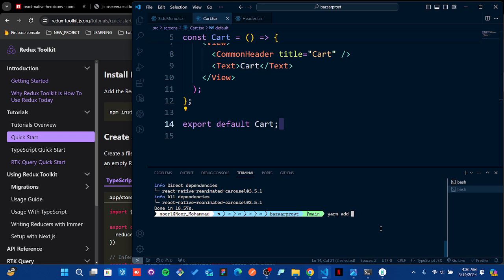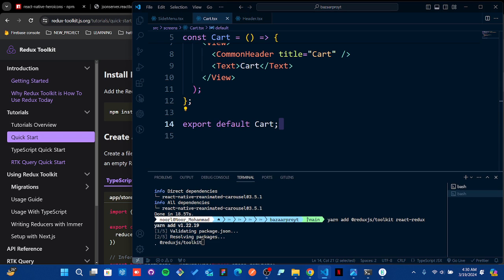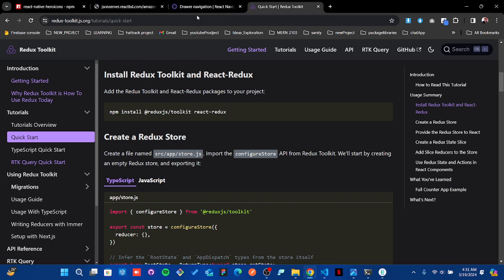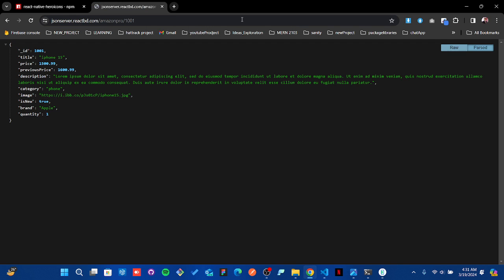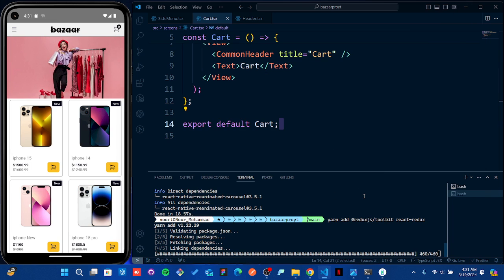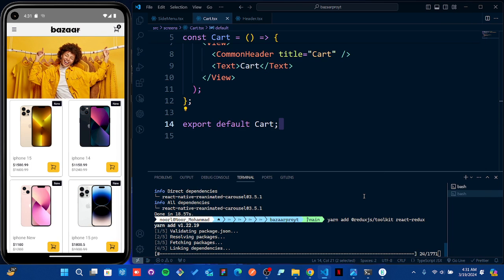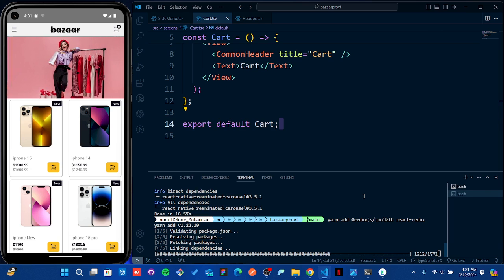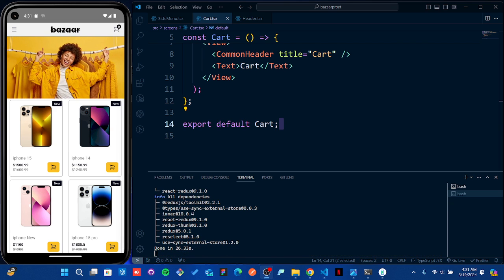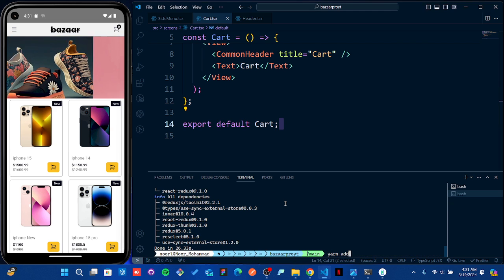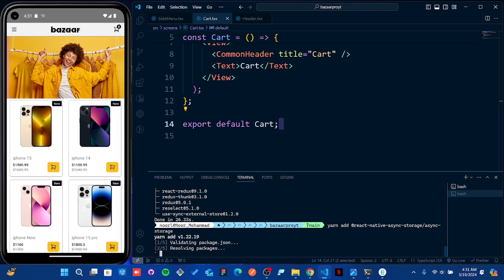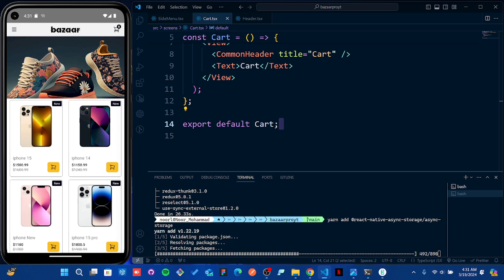We are using yarn, so we need to make that yarn here. And also I'm going to use another library, React Native async storage, which we also need to install, and then Redux persist to manage the persister, we are also going to implement that. Okay, so give it a little bit of time to install those things. So yarn add, it should be async storage, and the last one will be Redux persist.